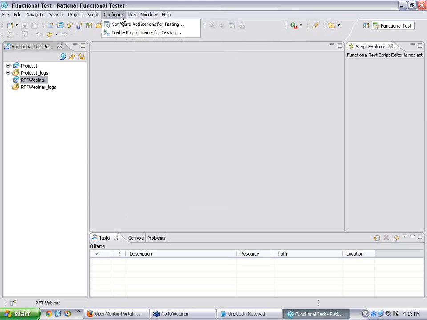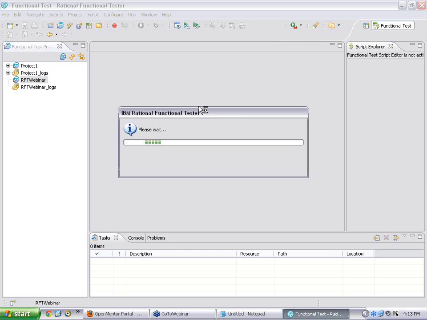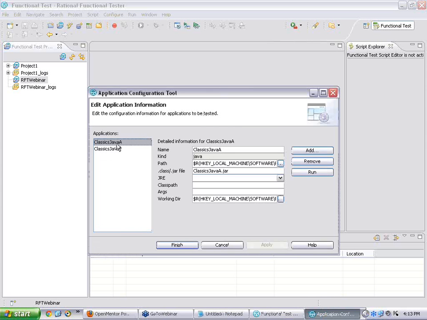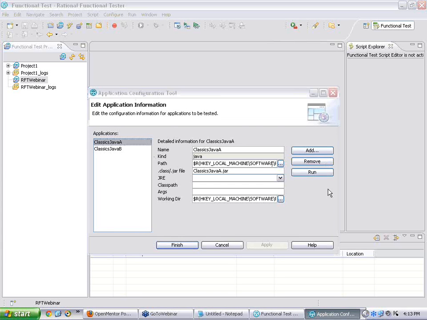Without configuring, don't go for recording. So first I configure the application. They have given two sample Java applications, classic Java A and classic Java B. I choose classic Java A as the application, and you can run.